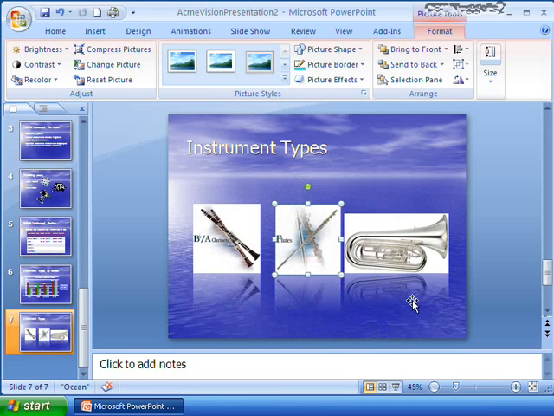Now, you know what some people like to do? They like to do a PowerPoint presentation where they fill the whole screen with a picture, and they insert picture after picture after picture, and they create new slide, new slide, new slide. That can get old pretty quick. So one of the other features I want to show you real quickly is how you can build a photo album. Photo album is just a way for PowerPoint to put a whole bunch of photographs into a presentation all at once.